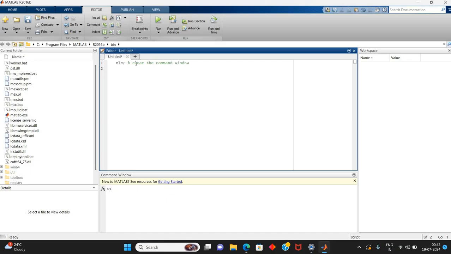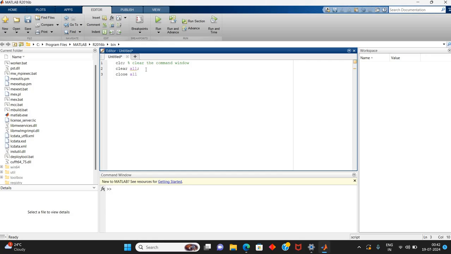Now the next command which we are using is clear all. Clear all is the command which is used for clearing the workspace window. Okay, this workspace window is now empty because previously I used the clear all command, so it has been cleared. That is, it will not display any commands which we have used previously. So clear all. Then next is close all. Okay, the next command is close all.